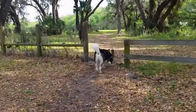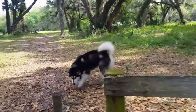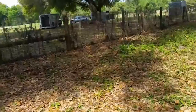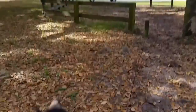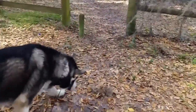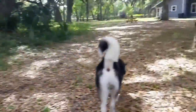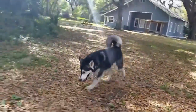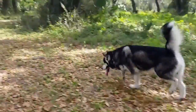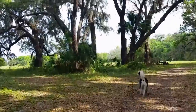Okay. Tonka's leading the way. Let's see where he takes us. Okay, so now, oh, yeah, look at there. What do you know? That was brilliant. Brilliant, Tonka. Hey. Let's go this way. I guess I'm leading the way, huh? You're leading us the wrong way. Okay, that's better. This is pretty.